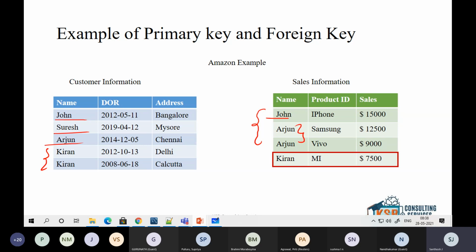I don't remember. Can you repeat? Even I forgot something. Two days back, you said something like the same identity name will be allocated in different rows. I don't remember I told this. Okay, we'll check that. Tell me, which Kiran has purchased this product?